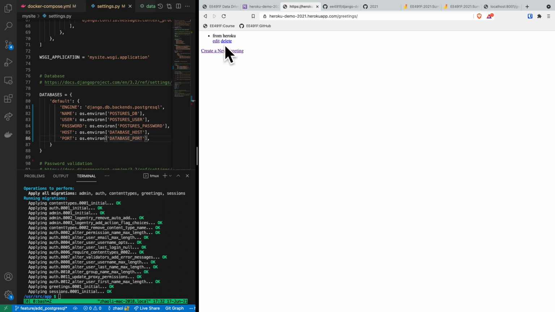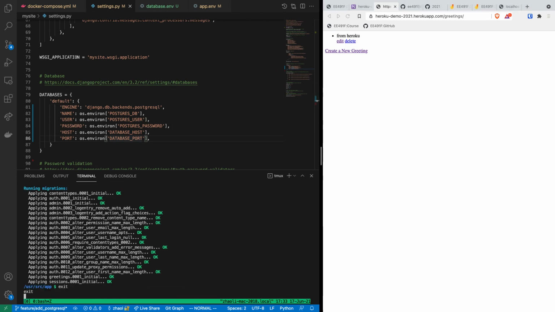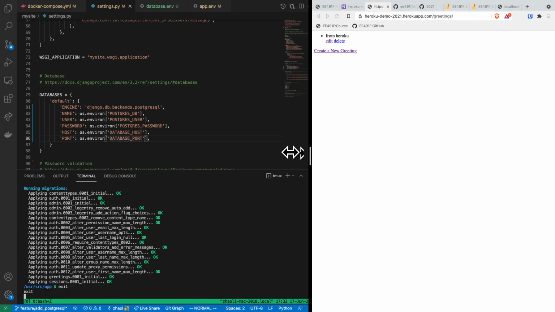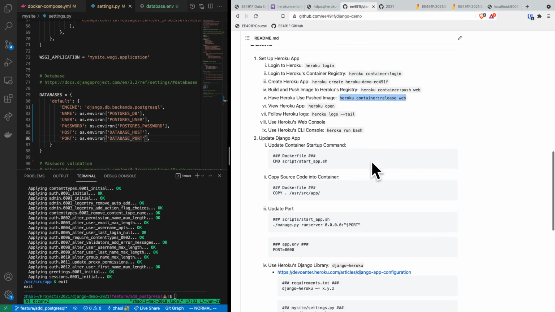And each time you deploy, this database will not be affected. And this is publicly available for anyone. So if you were to do it from your home now, you'll be able to reach this and interact with it. And that's pretty much it. I don't think there's anything to clean up.